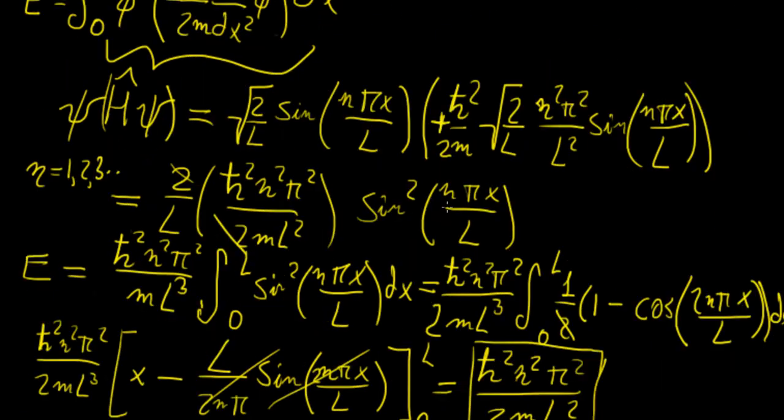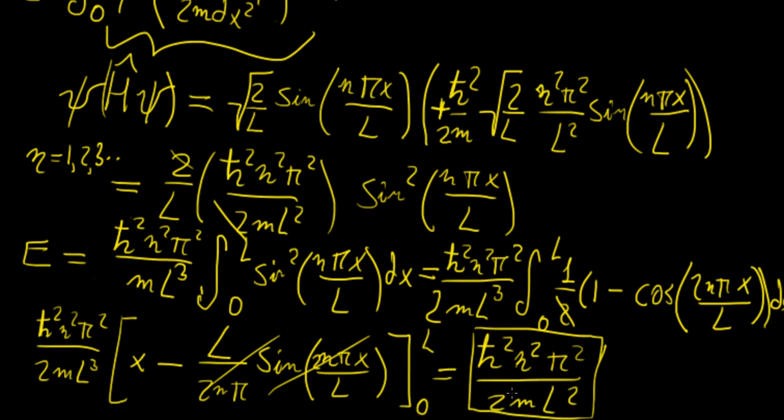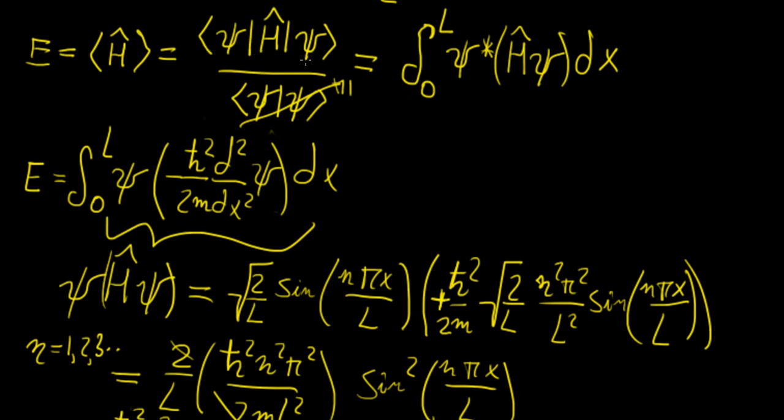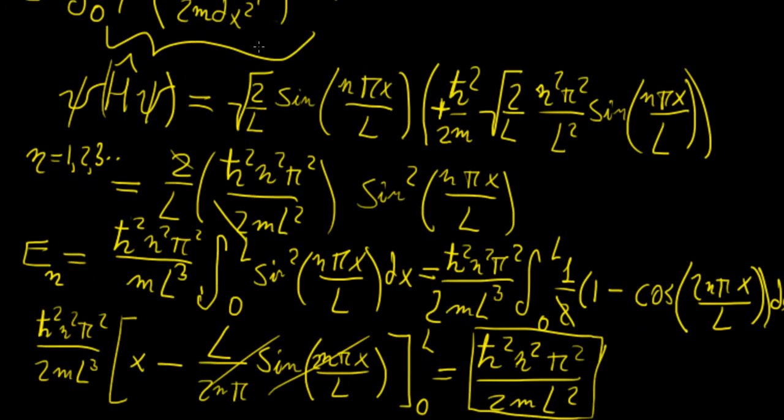But for now, what I want you to notice is that we pretty much just found a finite value. We have a set of values for every value of n. We're going to have a different energy level. So it makes sense just to put a subscript n here so that we know which energy we're talking about. And we actually just found this by using the concept that by taking the average value or the expected value of the Hamiltonian operator, we managed to obtain all the energy levels of this system.